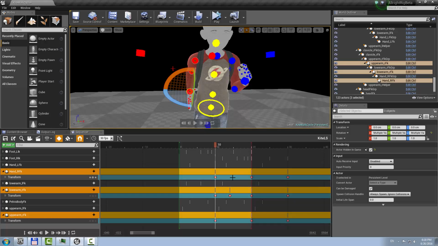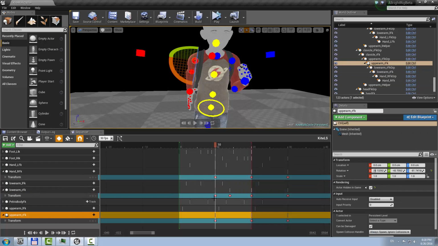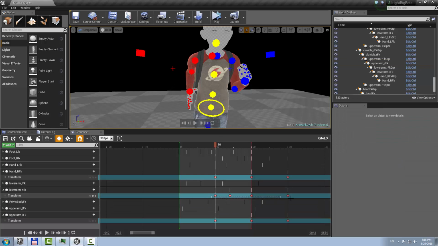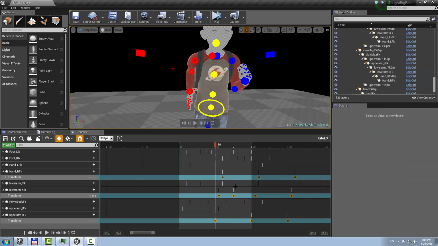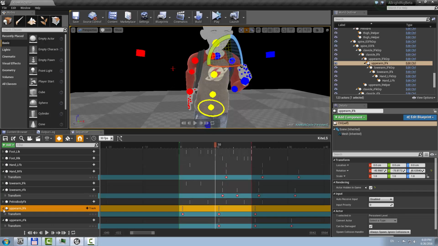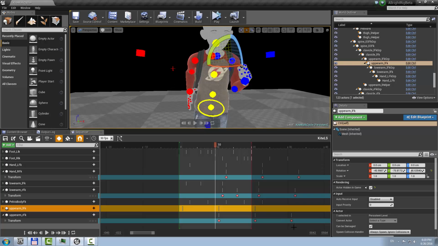And here are my keys. So this one will stay here. This one will go one frame backward, one frame forward. This goes 2 frames forward, and all they should go like 1 frame, I think. Let's check. Yes, 1 frame forward.